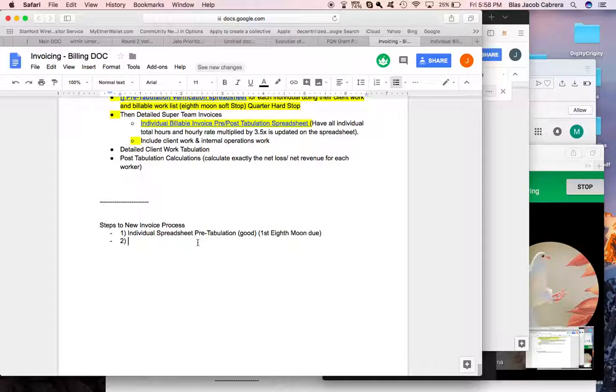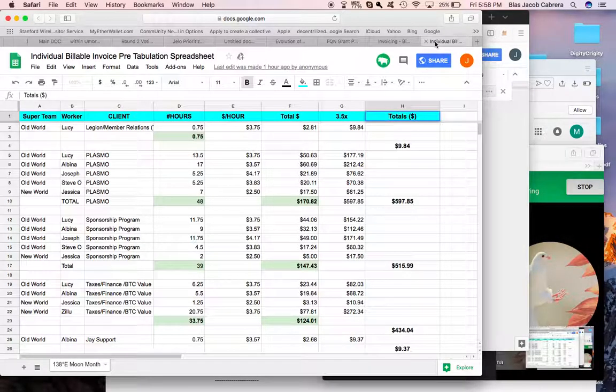All right, so then you have overall tabulation spreadsheet. I would just call it the tabulation spreadsheet because I think we can do both things on there. And I believe this is good. I mean, this is basically right here. This is tabulation, right?